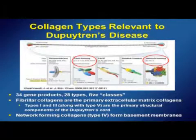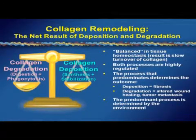In order to understand the role of collagen in Dupuytren's disease, it's important to know a little bit about the collagen remodeling process. Although it's an extracellular matrix that should be fairly stable, it actually turns over consistently in response to physiologic need, wound healing, and growth. In normal tissues, this is a balanced process, so at the end of the day you have the same amount of collagen needed to meet physiologic need.